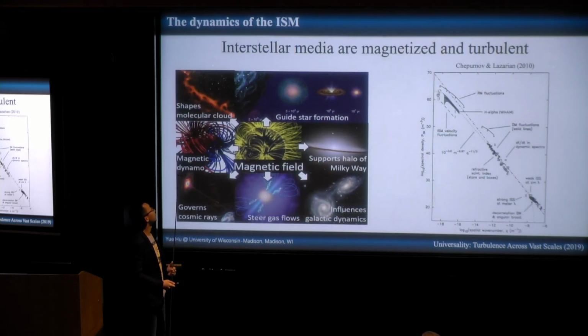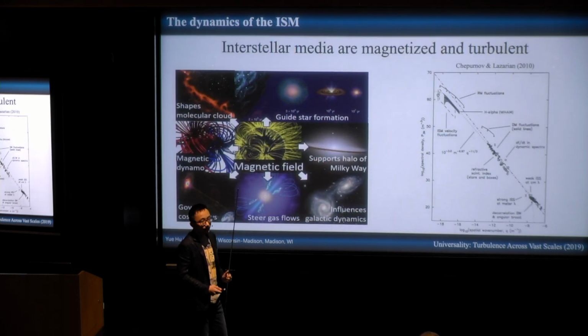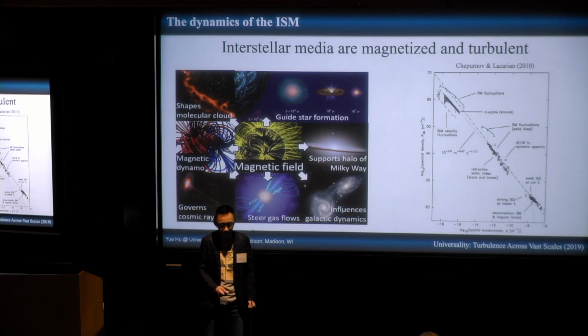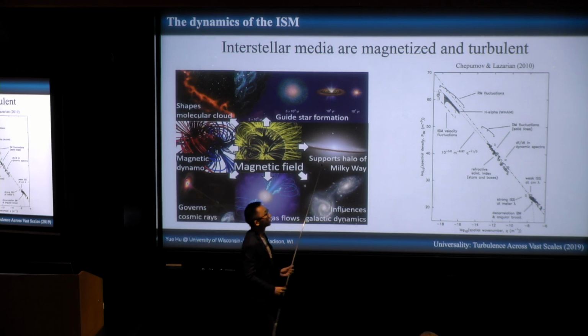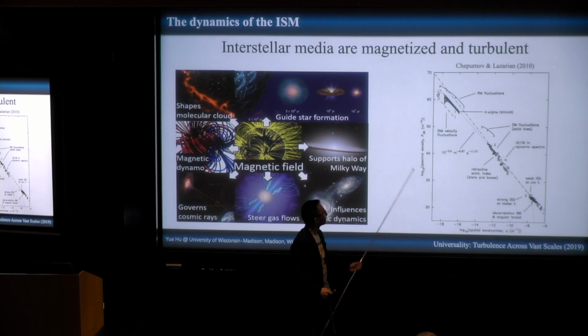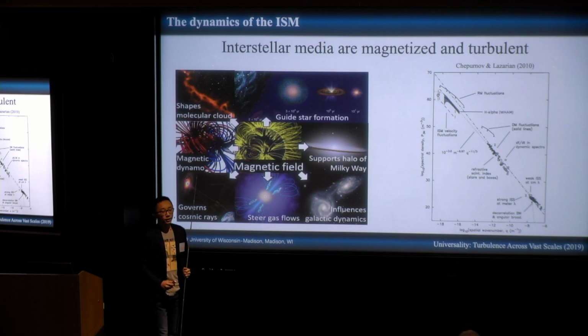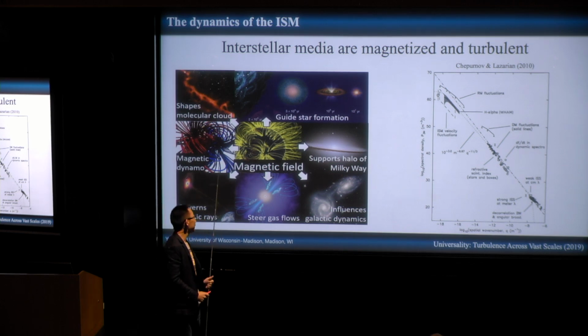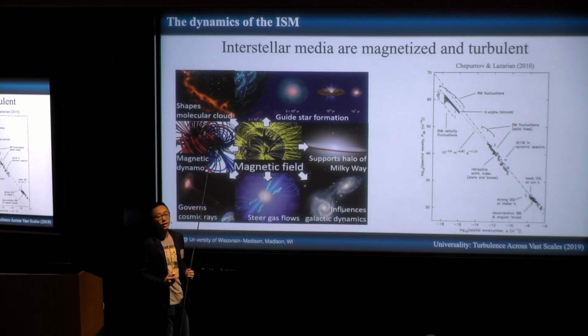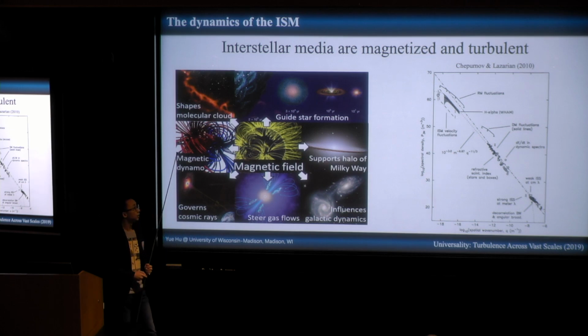Okay, let's begin the fun. We know that the interstellar media are turbulent and magnetized. In Chepurnov and Lazarian 2010, they showed from the electron density fluctuation that our universe, from the large scales to small scales, is in a turbulent picture. And the magnetic field is also important in astrophysical processes. For example, it controls the galactic dynamics, the evolution of molecular clouds, and star formation. But what's the correlation between magnetic field and turbulence?